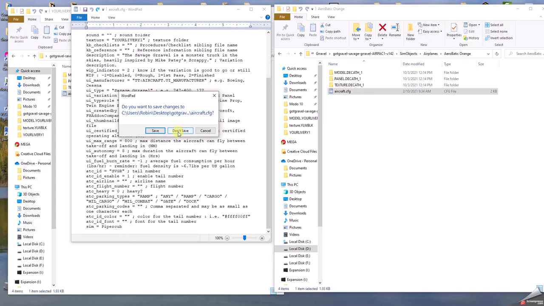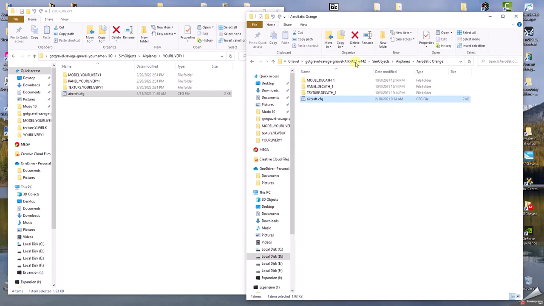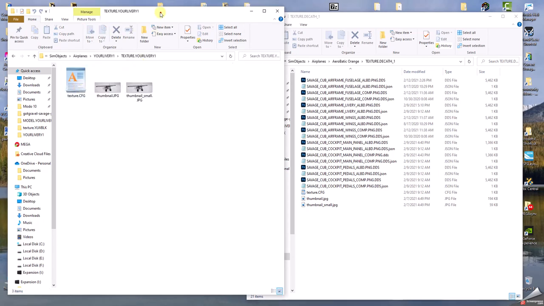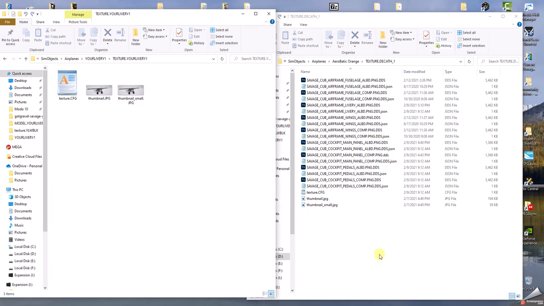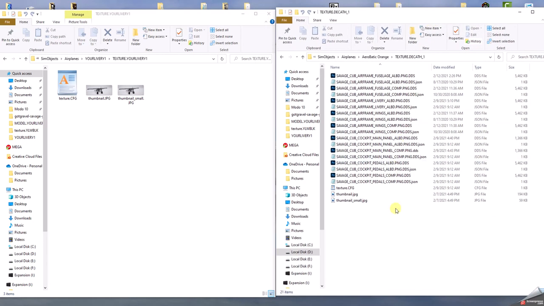Let's see. I don't want to save because I don't want to save any changes. I'm going to open this up, the decaf, and I'm going to open this up. Okay. This is the template, and this is a completed, filled out template.